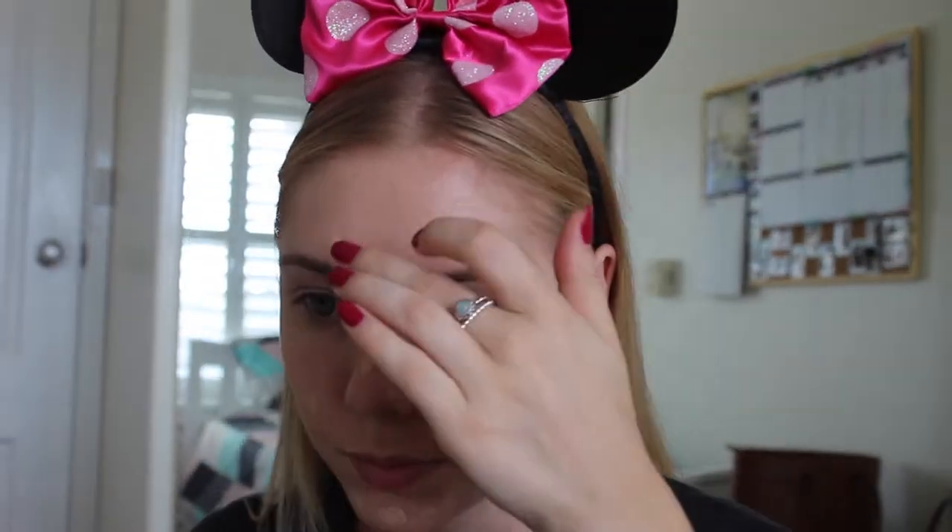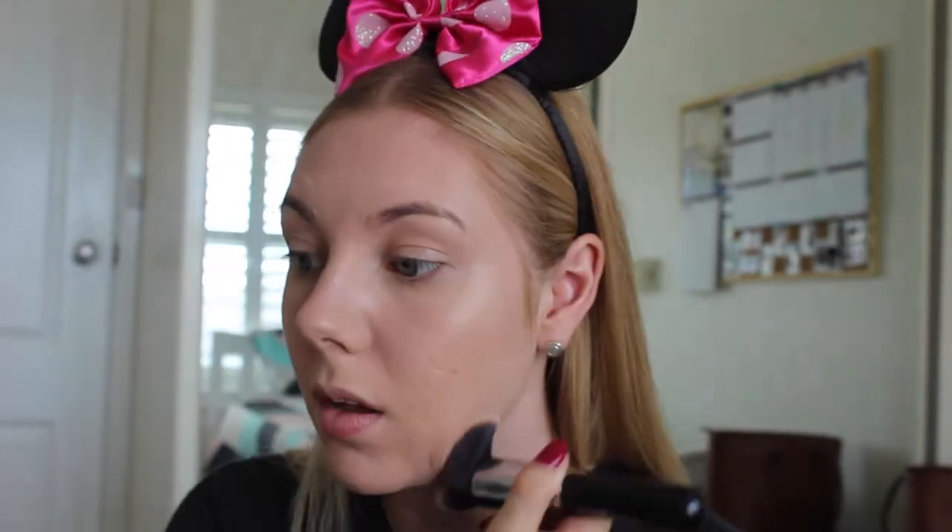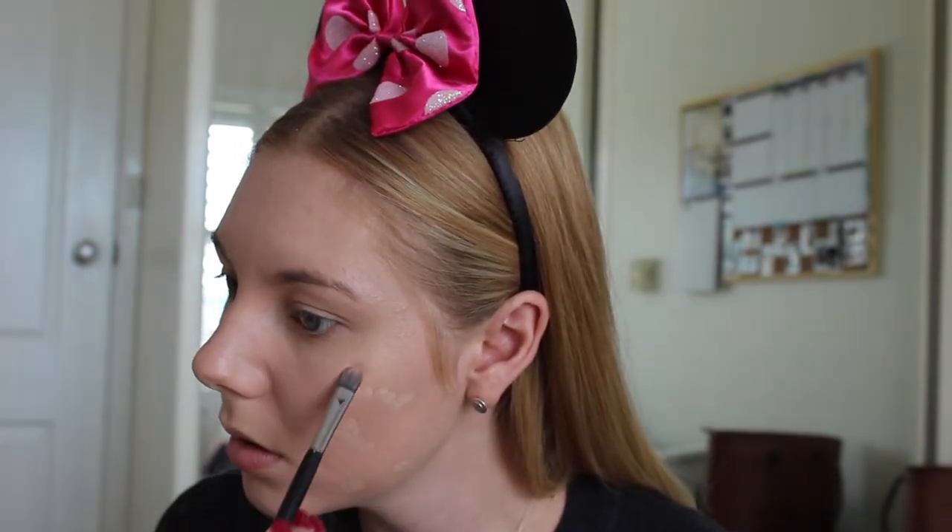So I've decided that I needed just a little bit more coverage in a couple of the problem spots. So I'm taking just a little bit more of the foundation and buffing that in. And then just to increase the coverage a little bit more, I'm taking some Pro Longwear Concealer — my shade is NC20.